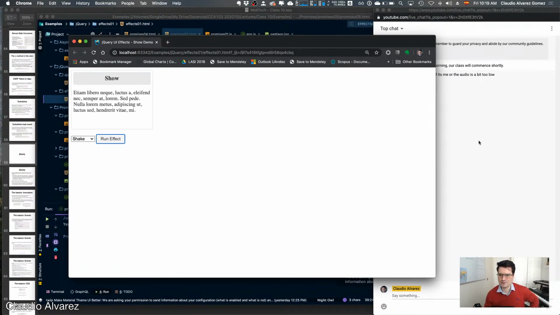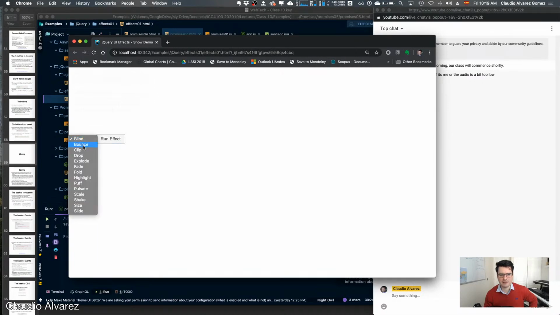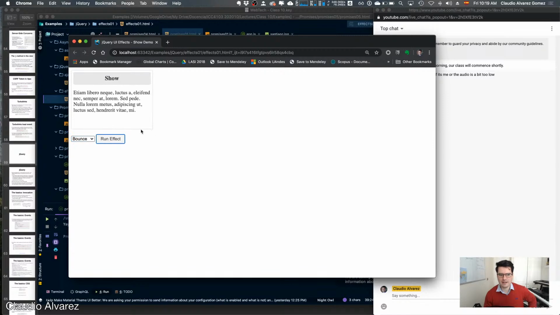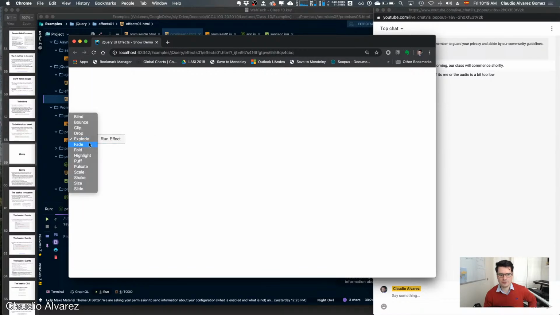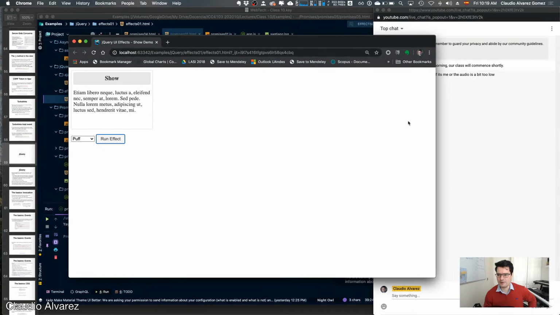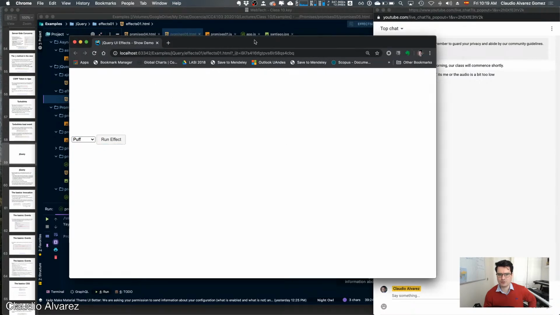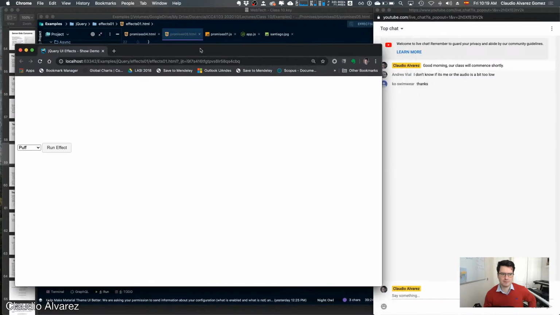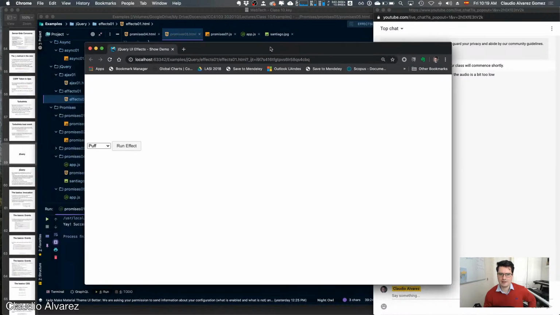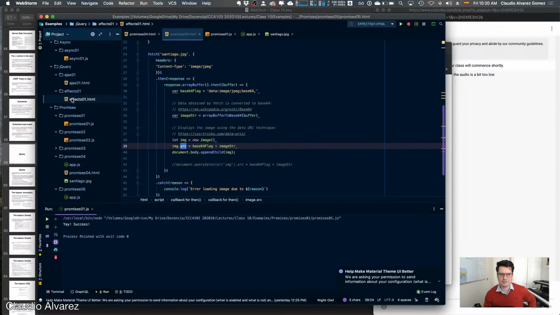Eso lo ocupa Apple, ¿no? Bastante Apple-like. Pero estos ejemplos son como los clásicos de jQuery que existen desde fines de los 2000, la segunda mitad de los 2000. Y esto en su momento era como, wow, puedo hacer todos estos efectos maravillosos. Pero la verdad es que se ocupa muy poco y es incluso mal visto que ustedes le llenen una página de una aplicación web comercial con este tipo de efectos. Pero sirve nada más que para mostrar, ¿verdad?, lo que es posible hacer.